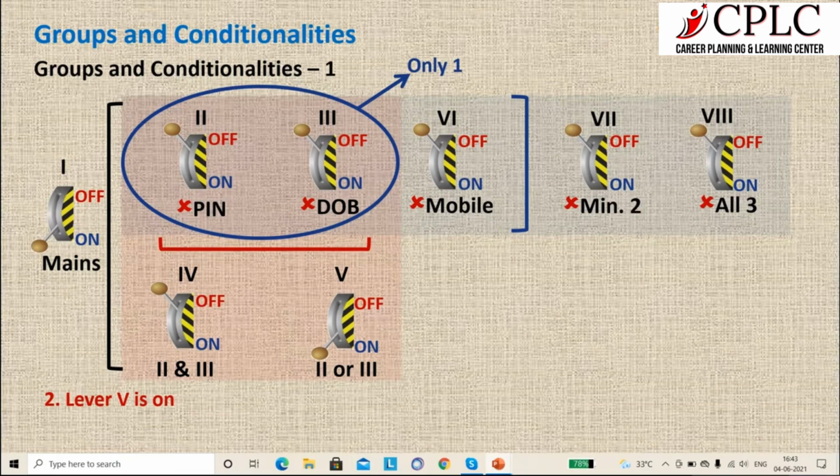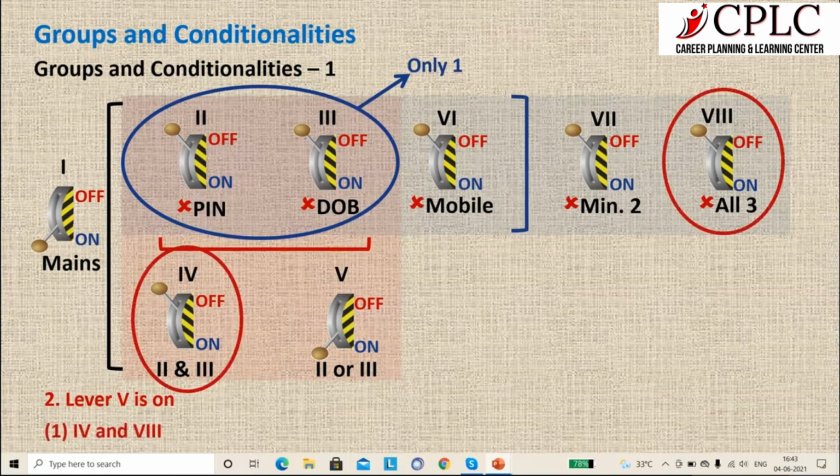Condition for lever 8. For lever 8, the condition said all the three parameters must satisfy. But over here, out of 2 and 3, any one lever is off. Hence, the parameters will never be satisfied. So, lever 8 is going to be definitely off. Hence, we got the answer as lever 4 and lever 8. So, these two levers are definitely going to be off. Moving to the next question.